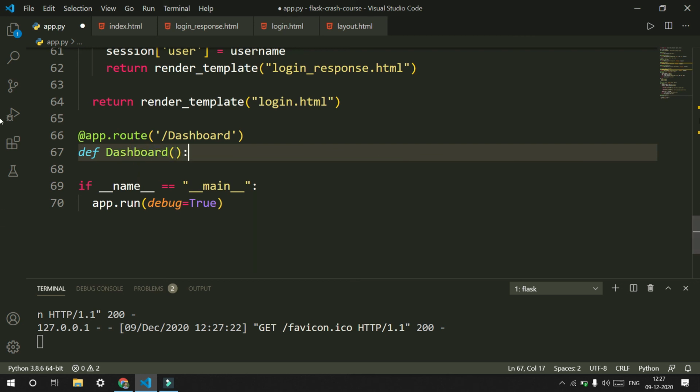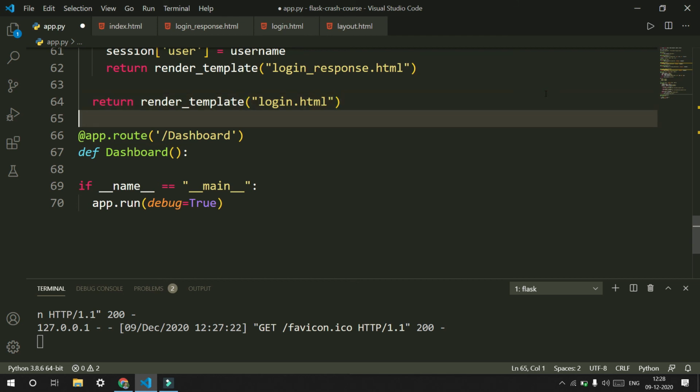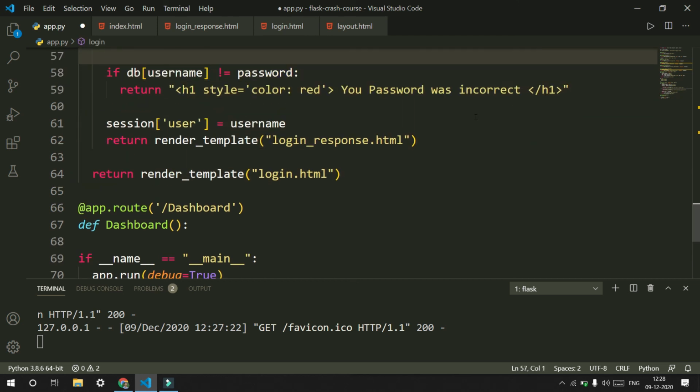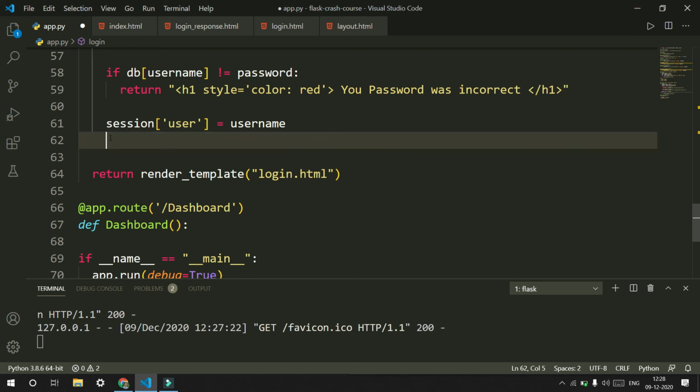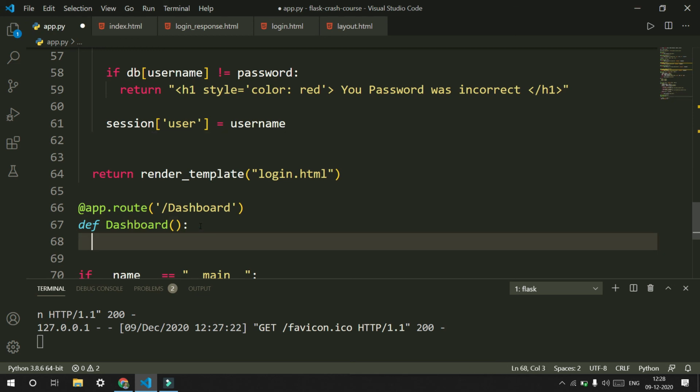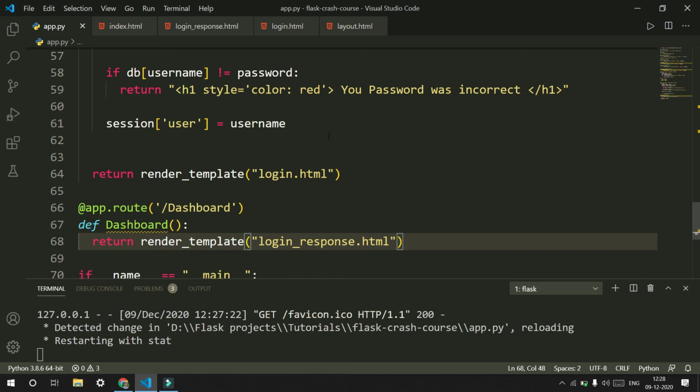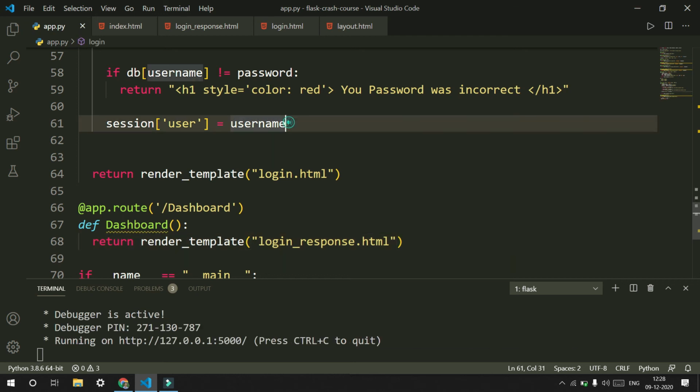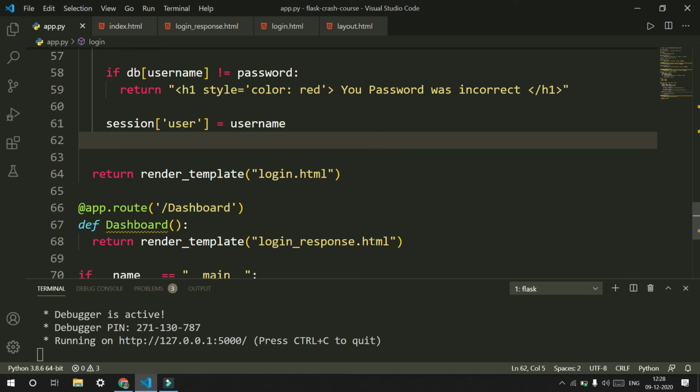If the user data and the password was correct, then instead of returning a template here, we are going to store this name in the session, and then redirect the user to this route.